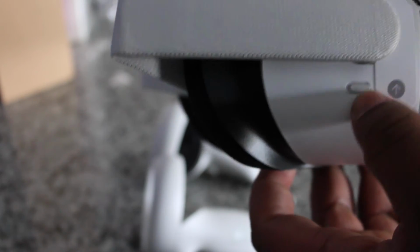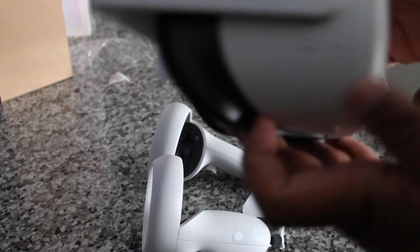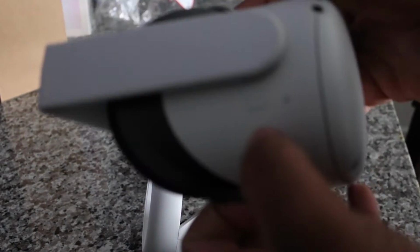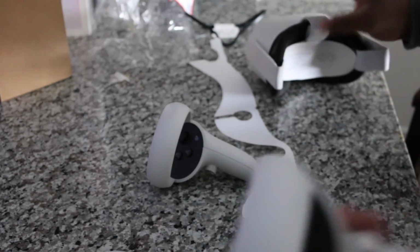And it says pull that tab and everything like that. Let's go ahead and get that off of there. Yeah, there we go. I think that's the power button. Power button right here. What else we got? USB charging. We're gonna put this thing on the charger and get right into it.